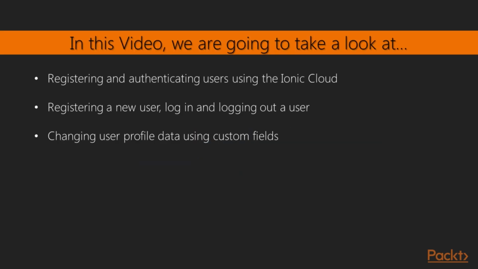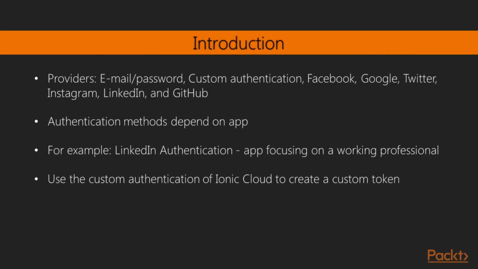In this video, you'll learn about registering and authenticating users using the Ionic Cloud. You'll learn how to register a new user, log in and log out a user, and change user profile data using custom fields. Ionic Cloud can provide all of the user management and authentication capabilities out of the box. Providers supported by Ionic Cloud are email password, custom authentication, Facebook, Google, Twitter, Instagram, LinkedIn, and GitHub.